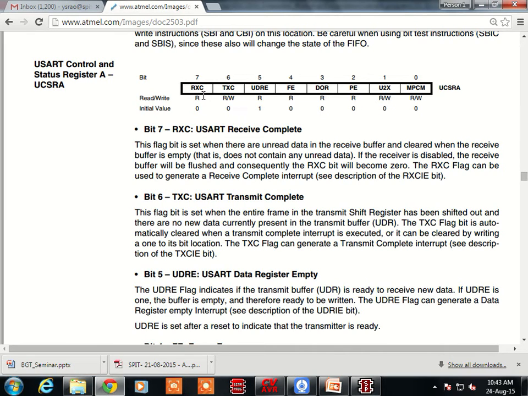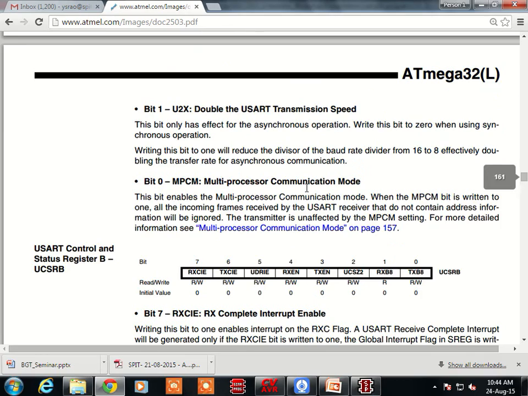Similarly, the control and status registers of the serial communication. For example, the 8th bit indicates receive complete. That means whenever the data is there in the UDR register, it says that receive is completed. Similarly, transmit complete: whenever you write the data and it is converted from parallel to serial form, it says that transmit is completed. Or the D5 bit, which is data register empty. That means whenever the data is transmitted and the buffer is empty, it says the data register is empty. So these are all the status bits. Similarly, framing error: whenever the receiver data is not correctly received, if some bits are lost, then a framing error will be generated. So this also acts as a control and status register.